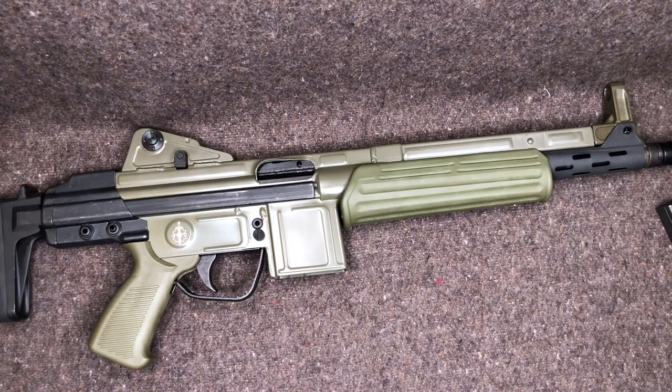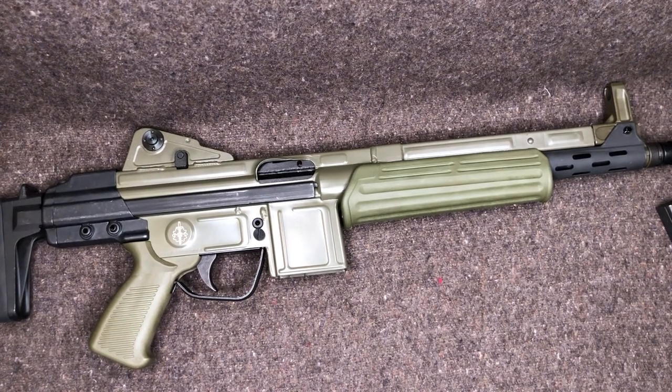I had purchased another Lancer mag, and I put it in my fixed stock CETME L, which I now know is a Gen 1. I went to close the bolt, and the bolt did not close. I was like, whoa, what's going on here? So I went to rack the charging handle again, and then it did close. I opened and closed the bolt a few more times, and it was functioning fine.